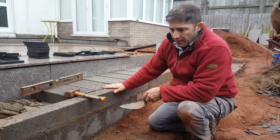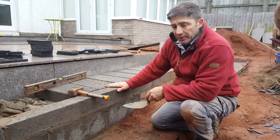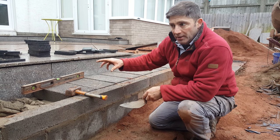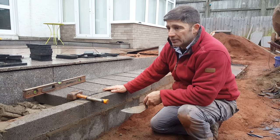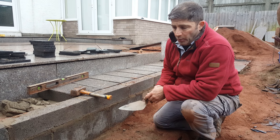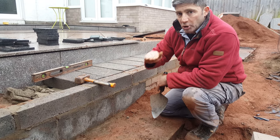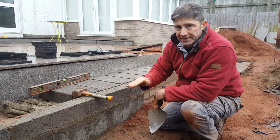As you can see, we've started building some steps here. The most important thing for building steps is the foundation — you don't want it coming away from your main patio area. It's not a very good day today, so it's taken some time due to inclement weather conditions. But across here we've got a good solid foundation; we've dug down through the clay to good ground, and that's so important.